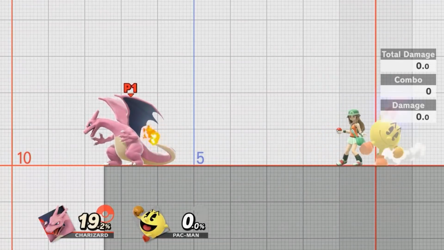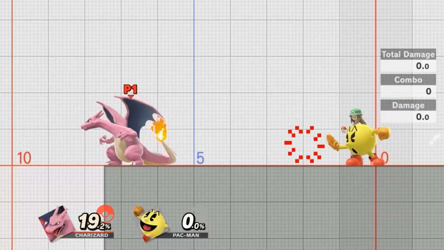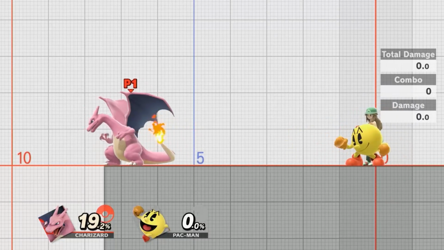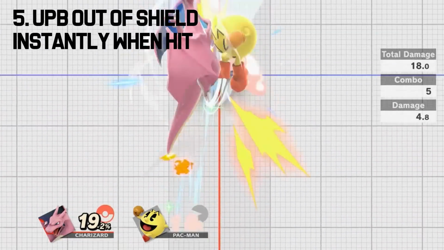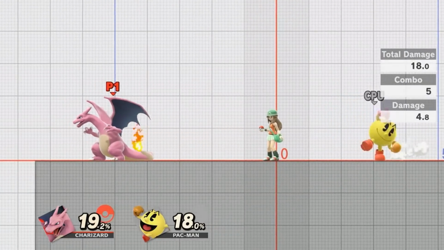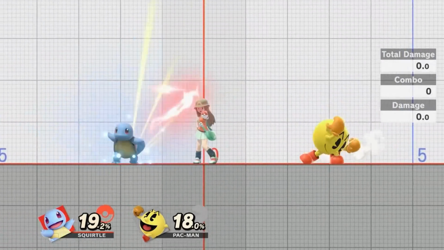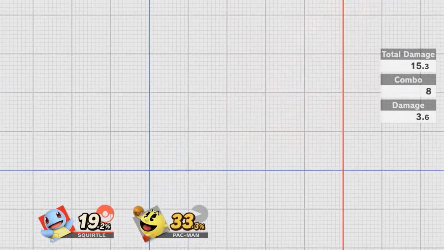Okay guys, so the last and final tech that we're going to be doing is more of a general tech, but it's useful for almost anyone who has a pretty good up B. What you gotta do is hold shield, tilt it up, and press B. You just spam B, and then once they hit you, you just do an up B out of shield. I feel like this is really good for Squirtle because of how much priority it has.